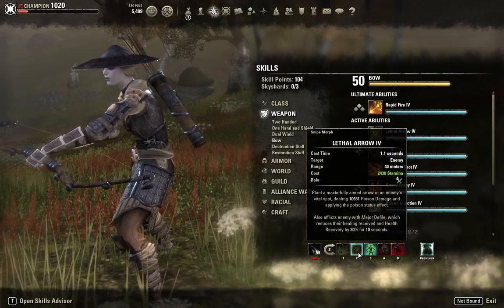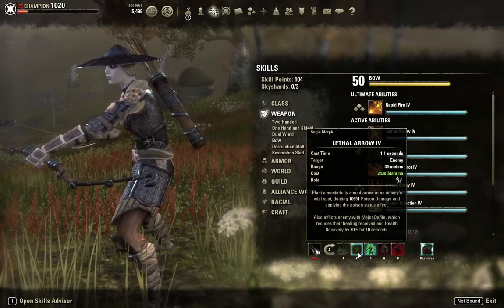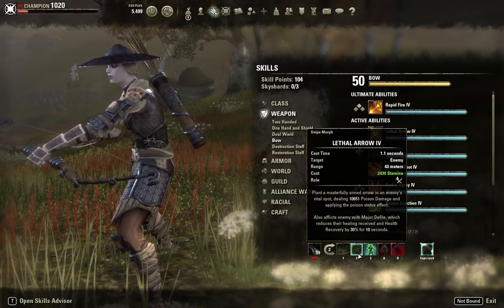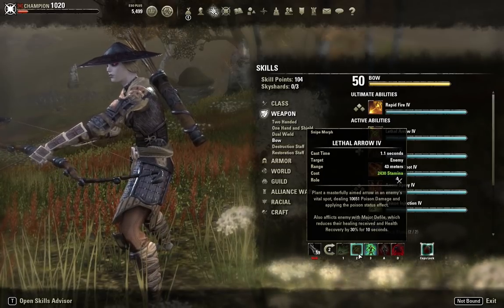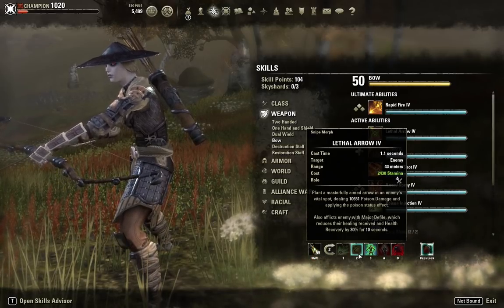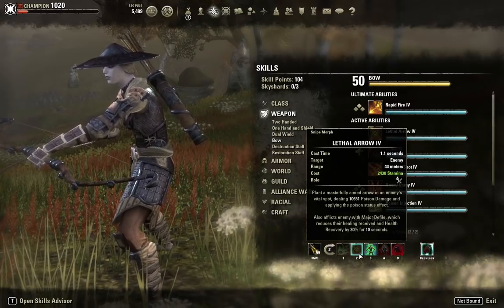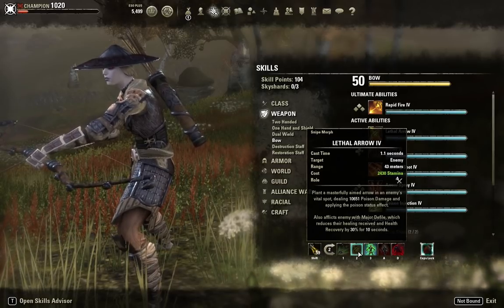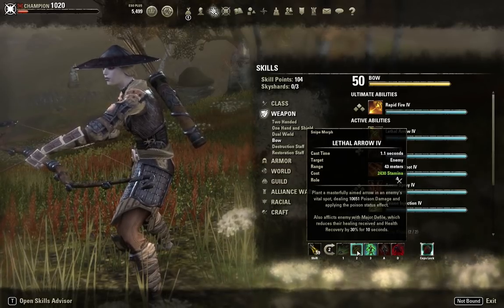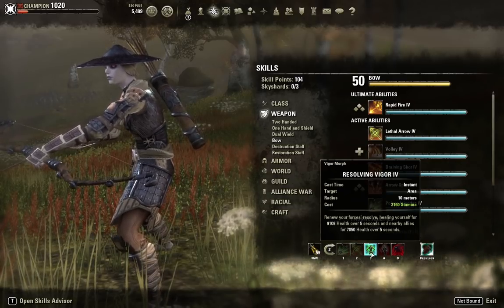10 seconds of 30% reduced healing and health recovery. For a dot build, this is super important. This is just part of your condition spam. Playing a dot build, you want to put as many negative effects on the target as possible that are going to hinder them from healing themselves, as well as from purging the damage that's on them. And this is just one of the many things that will make it harder and harder for your opponent to deal with the damage over time that you do. Lethal Arrow is actually a huge part of it. 30% healing debuff is massive.